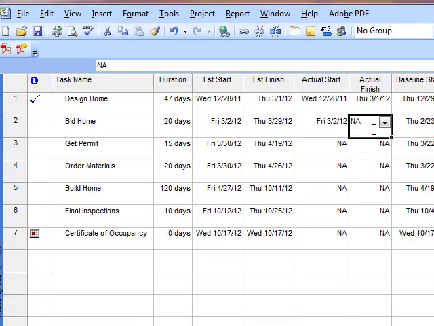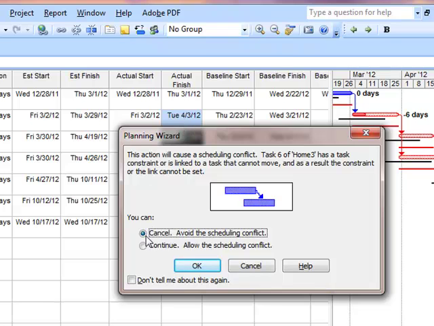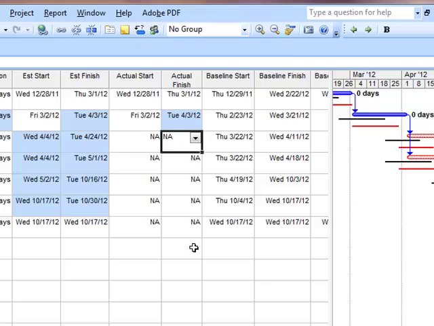But what happened is it really ended on 4/3/2012. You're going to get some of these items. You just have to hit continue, and you can avoid those. So what happens is, just so you can see over here, this item became solid because now it's complete. And what you see is it was supposed to end here and it actually ended there. So we have another delay in the project.